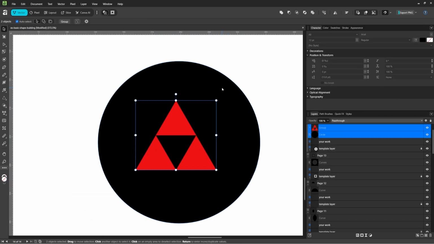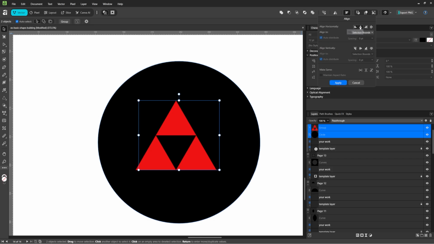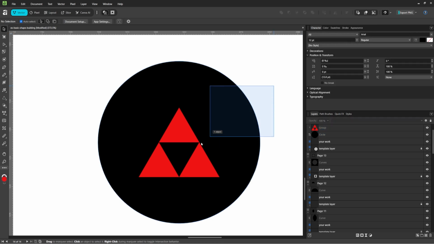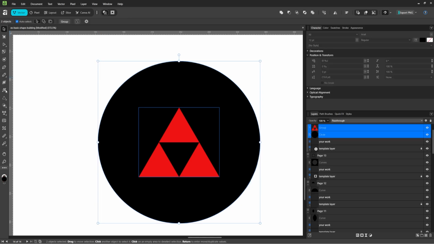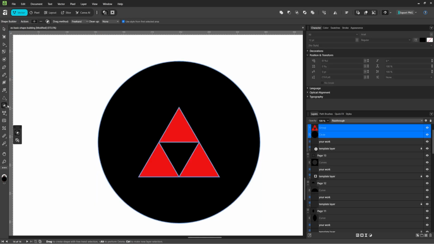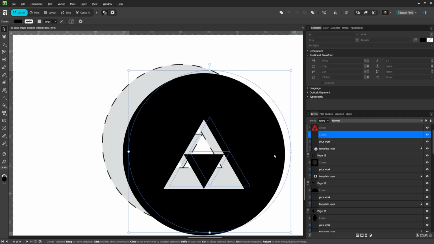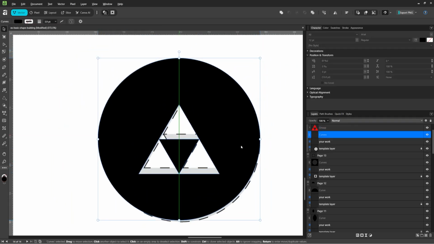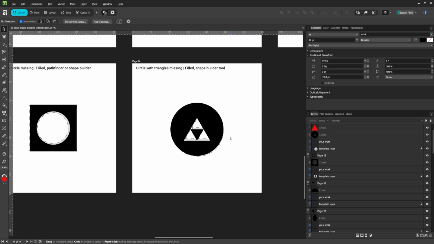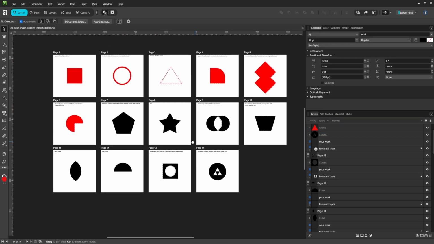To center this up, I can use my alignment tools, which I can find underneath here in the upper toolbar. And then I want to align these horizontally to the center and then also vertically. And you'll see how this shifts over and down so that these are both perfectly aligned. Now I can use my shape builder, cut out these center pieces, and I'm left with just the circle with the triangle in the center. So those are all of our shapes.